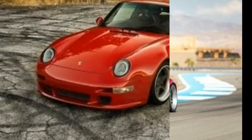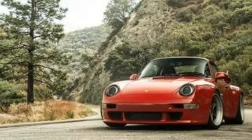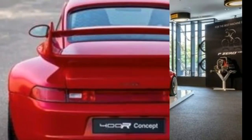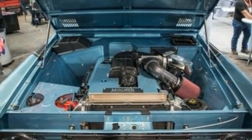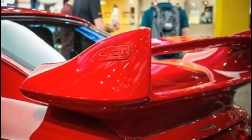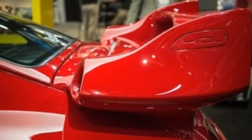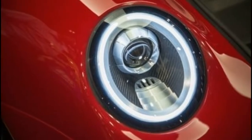A quiet mode lops 30 horsepower from that figure and switches the borrowed 997-generation GT3RS's dual-mode exhaust to its more muffled setting. Other enhancements include an additional oil cooler, a carbon fiber intake plenum modeled after a later water-cooled GT3RS unit, and new gear ratios for the 6-speed manual transmission. Due to the extra power, Gunnar Works actually raises the 1st gear ratio and tightens up the remaining 5 forward gear ratios; 6th gear is slightly shorter than stock, falling between the stock car's 5th and 6th. At only 2,670 pounds, the 400R has an insane power-to-weight ratio.